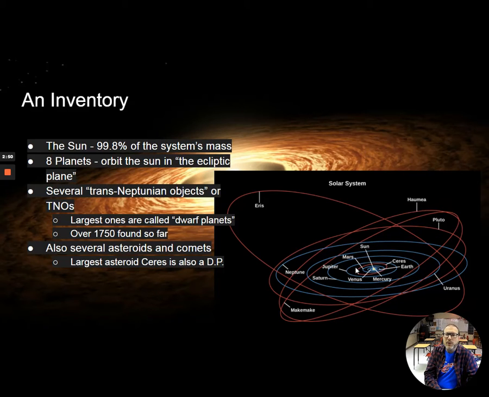We also have several asteroids and comets that have erratic orbits. Many asteroids are located in a belt between the orbits of Mars and Jupiter. One of those in particular is the asteroid Ceres, and it's the largest of the asteroids. It's large enough that we also consider it to be a dwarf planet. Should we ever end up colonizing further out from Mars outward, Ceres would be a really likely place to put some kind of permanent station for further colonization and exploration.